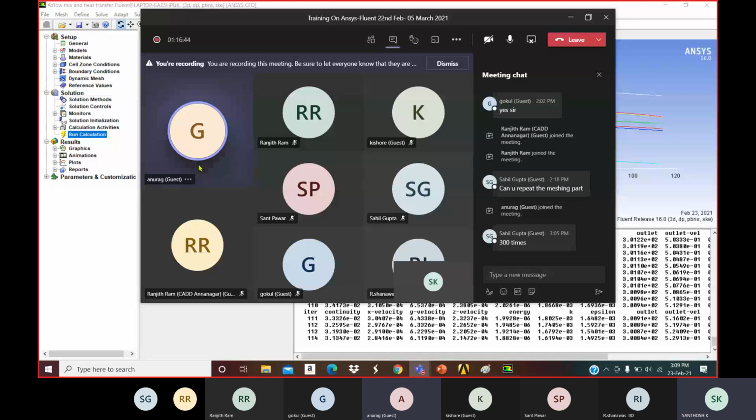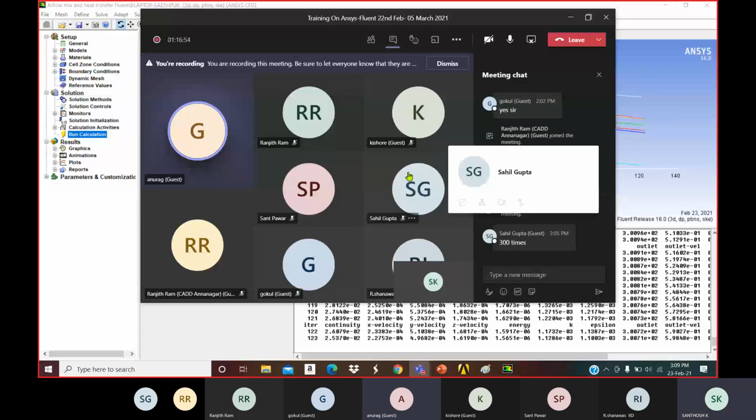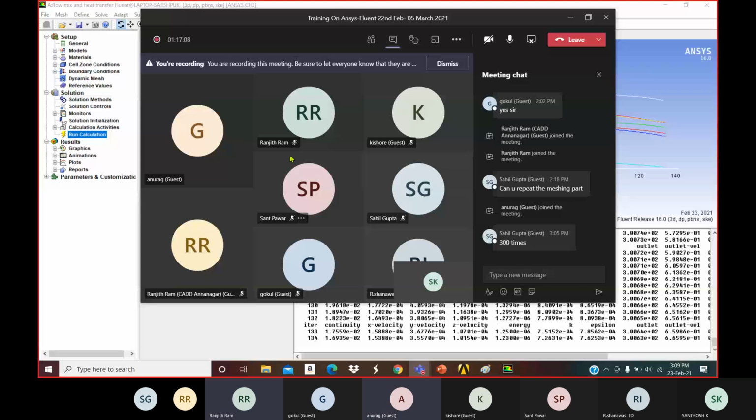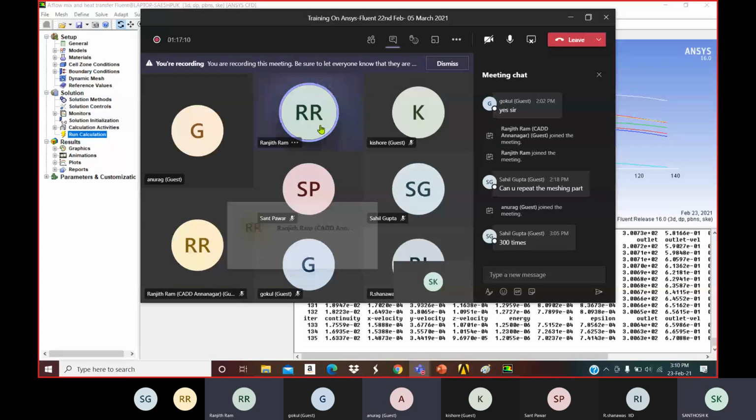Sir, my condition was not well. I don't want to come to the center until I am fit. Okay. What about Kishore? Yesterday you joined? Yes, sir, yesterday I joined. Okay, I'm just seeing the new names. Even I know Ranjit. Ranjit Ram and Ranjit Ram, both are same or what? Yeah, both are same, sir. I have some audio issues, so that is why I'm connecting on my mobile also. Okay.